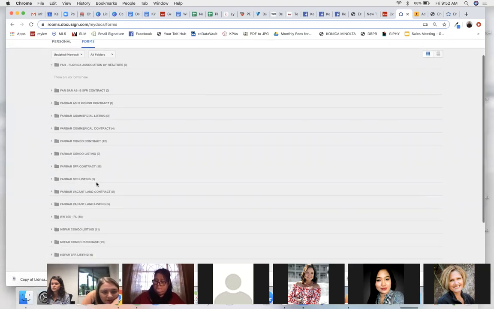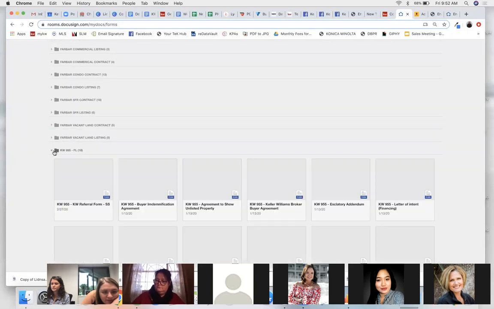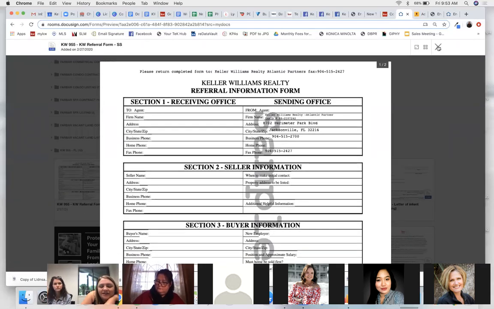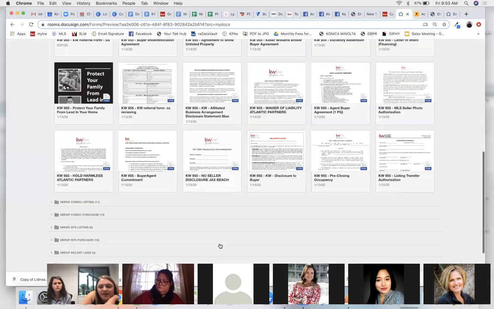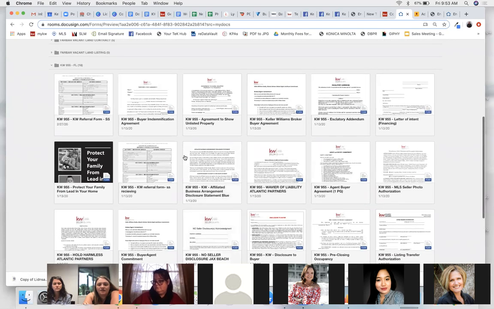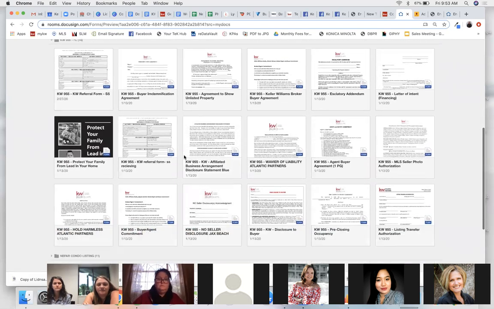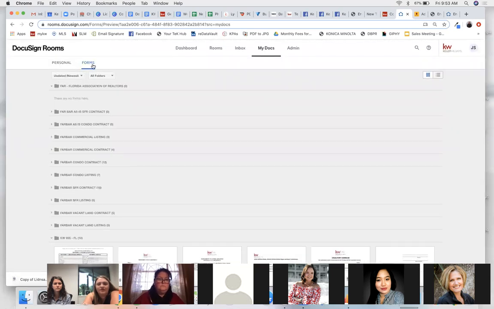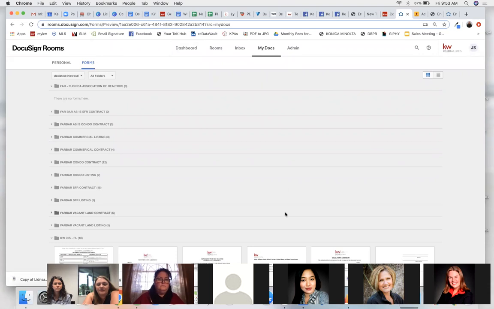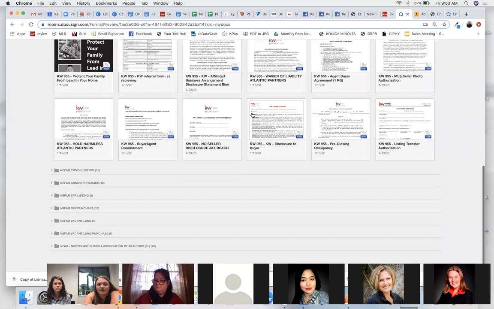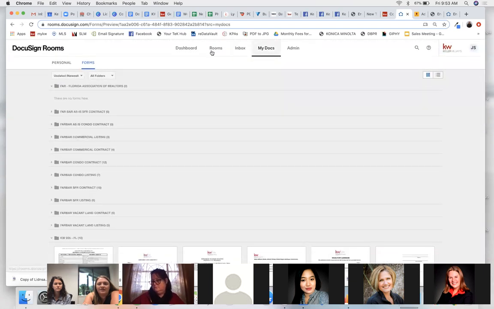Yes, so here I'll click NEFAR real quick. On my end, I can see, yep, there it populated. So then you could look and see them here. Although there's a little bit of an issue because it's watermarked, it says it's a sample, so it might be a little harder to read, but this one helps. So there's no way to view it right there and then add it to the room while you're viewing it? No, you have to go back to the room and then add it. So go back to rooms.